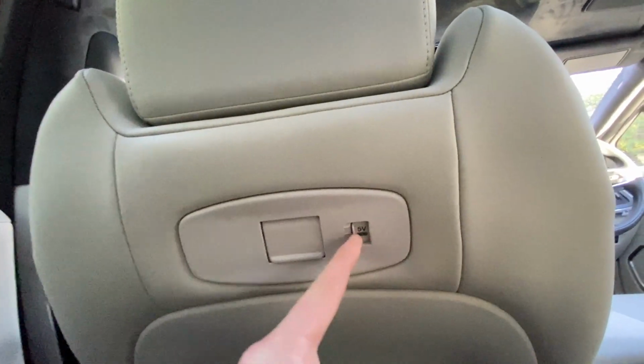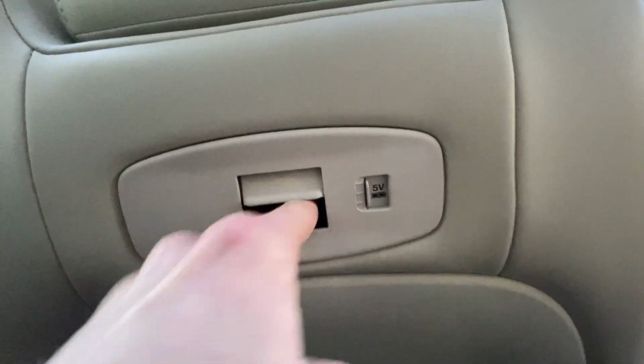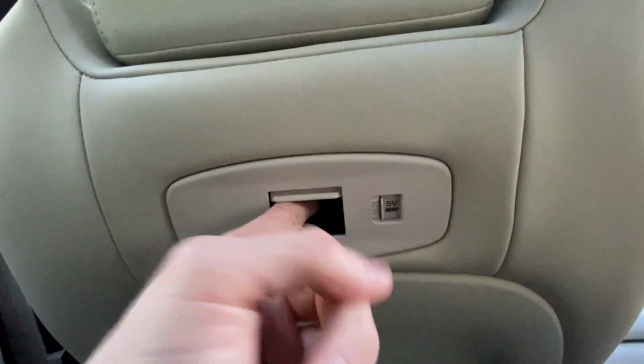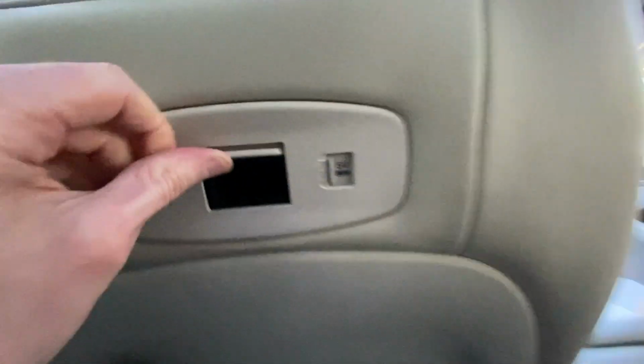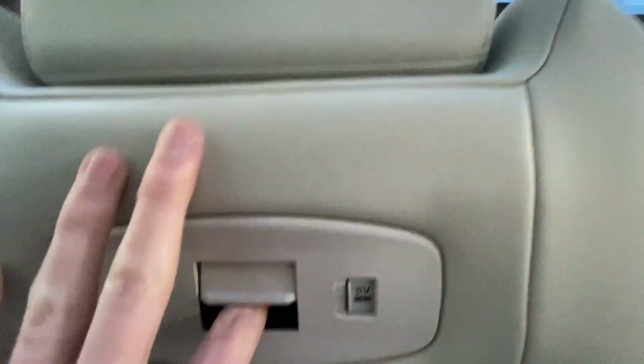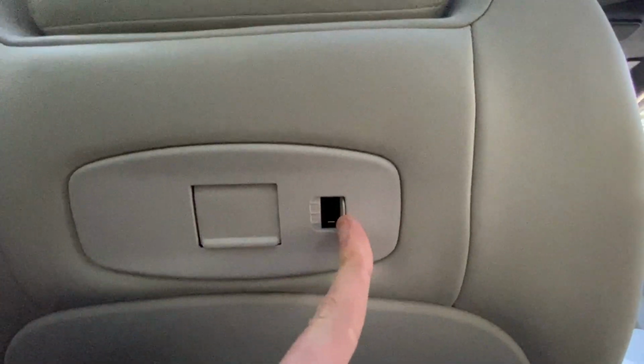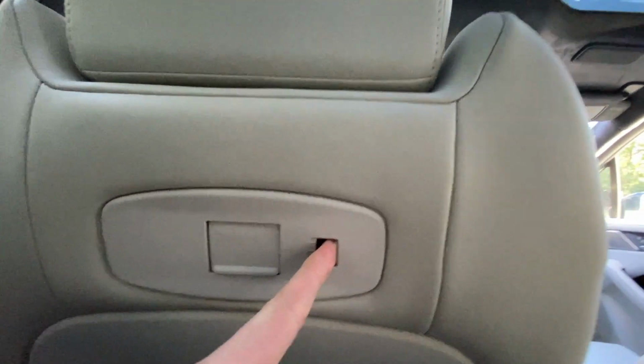To be honest, I'm not sure what this little fellow is. Okay, I should have done more research on this, but I quite like discovering stuff in real time with you guys as well. What do we think that is? It's some sort of little cubby for something. It feels like there's some sort of socket in there. In fact, I probably shouldn't put my fingers in there. I'll probably get an electric shock. That says 5 volt. What could a 5 volt be? Ah, it's a USB.